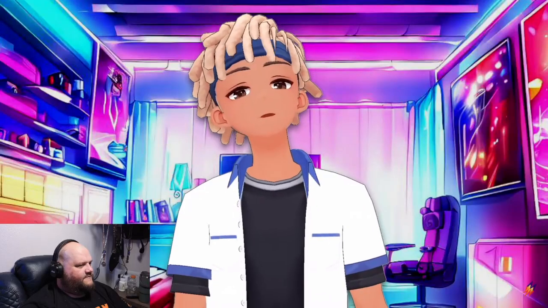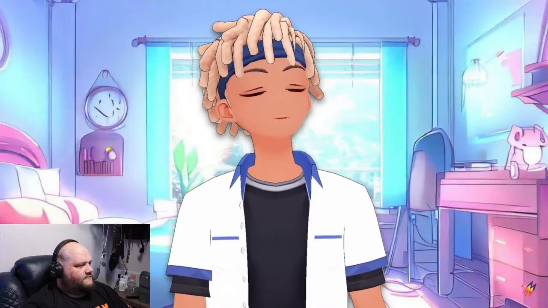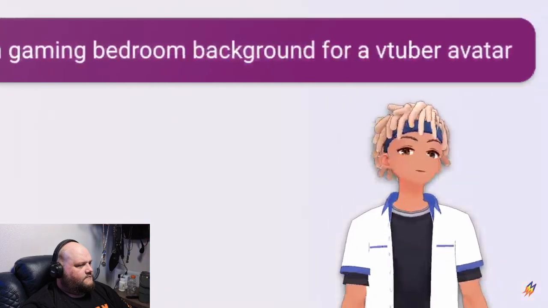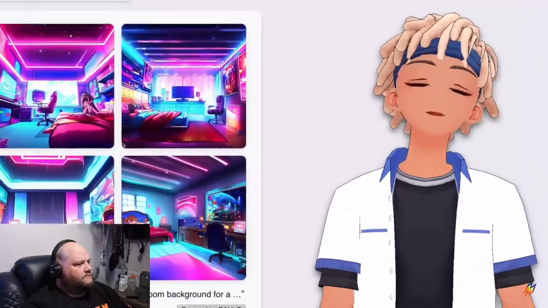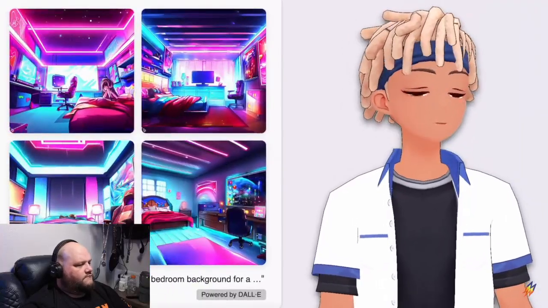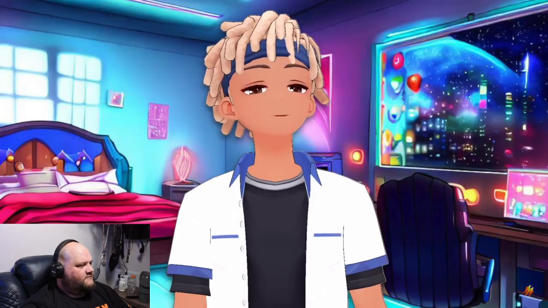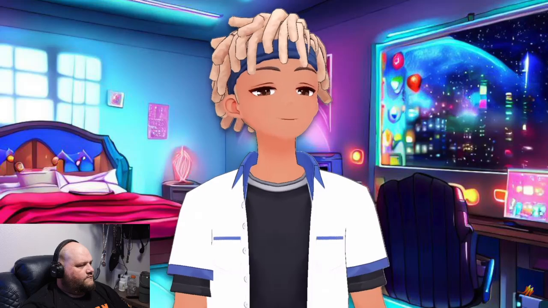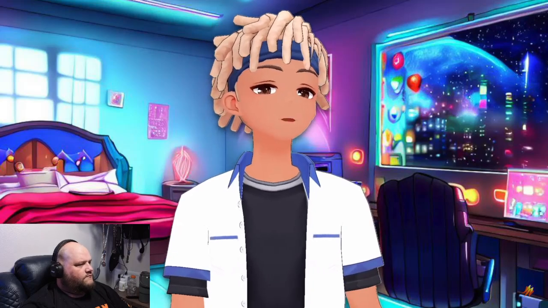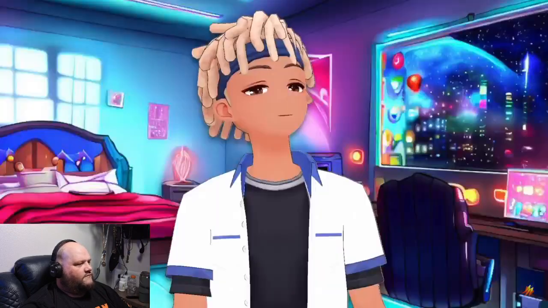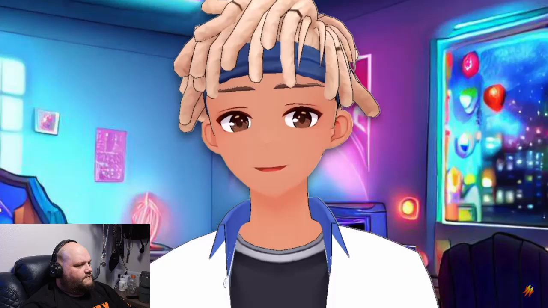If you're wondering where I got the backgrounds from that I put my VTuber in front of, I put together the prompt of what I was looking for within the image, and then I just used Bing's AI chat features within the creative mode to generate what I wanted. From there, I could download the image and throw it into OBS. Now, of course, you can get even more creative with this by having different types of images or adding your VTuber avatar over top of your gameplay. Have fun with it. Make sure you include your microphone and have fun VTubing.